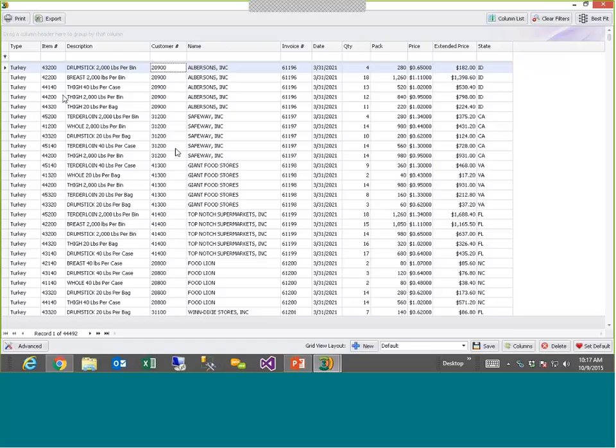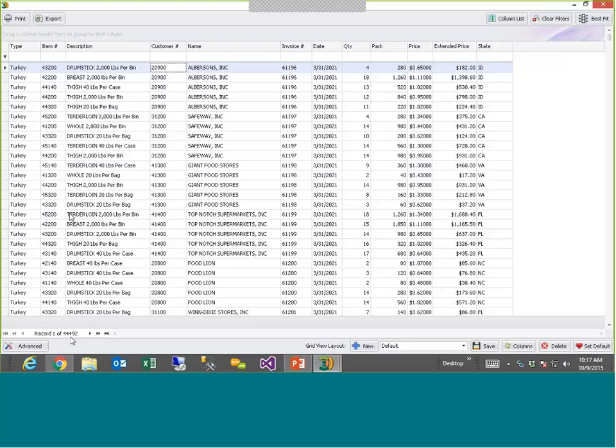On these grids, we have a couple of standard features that allow you to do all kinds of things to filter, group, and sort your data as needed. One thing we can do, for example, is if I pull up this screen here, we've got 44,000 rows. Now, I can't think of anybody that really sits there and says, I need to look at every single one of those 44,000 rows every time I do this.